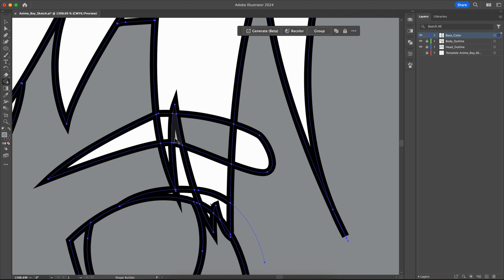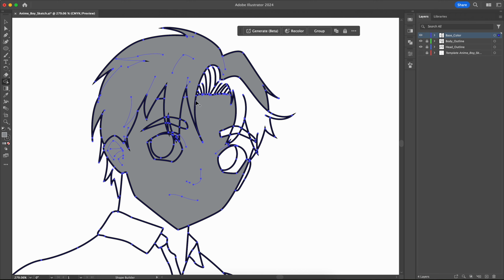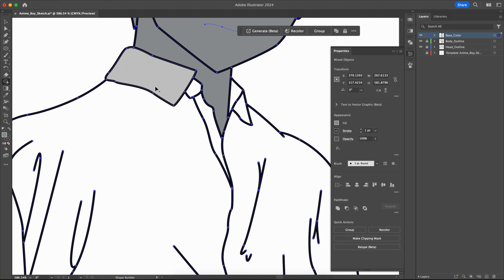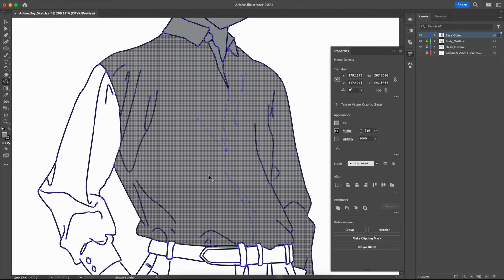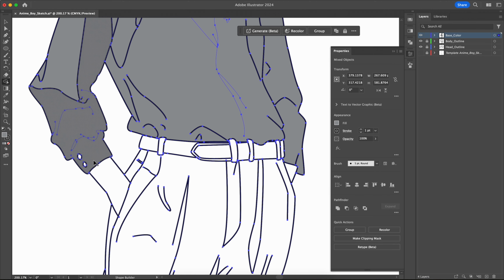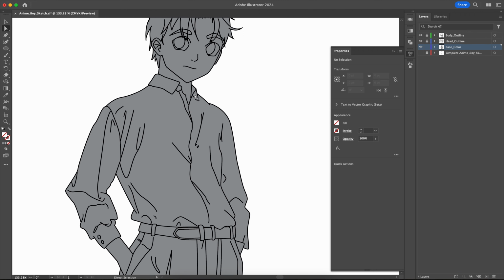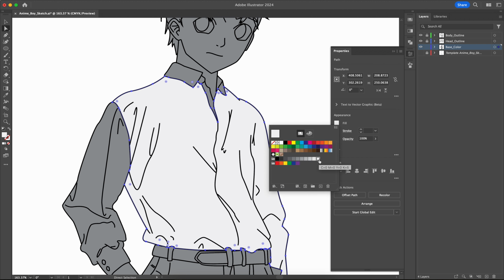color. I like to create new shapes using a bold color or gray so that I can see what shapes have already been created. It can also show me where there are small gaps that need to be corrected before a shape can be created. Put the base color layer underneath the outline layers and begin choosing your colors.